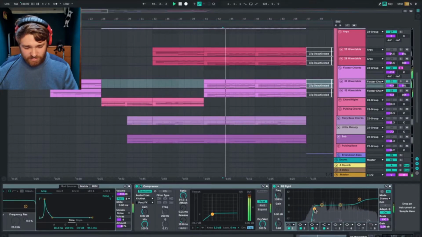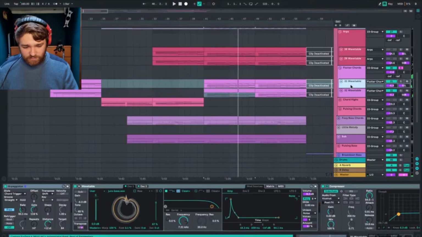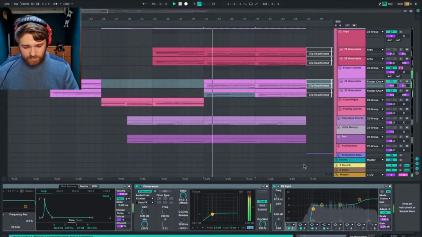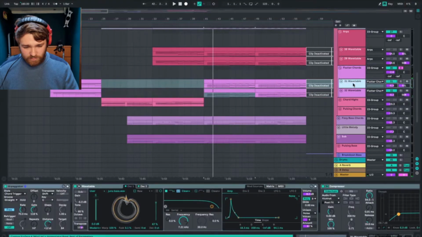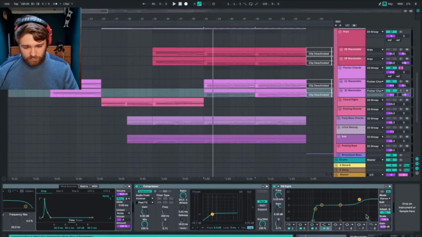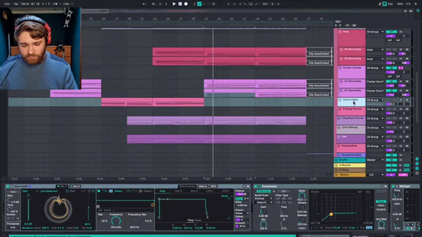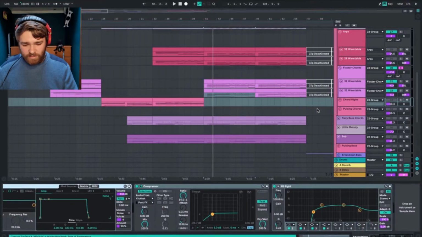It doesn't actually contribute to the main part of the sound. So just get rid of it, and it'll leave more space for your actually important low frequencies in the bass and the kick and stuff.